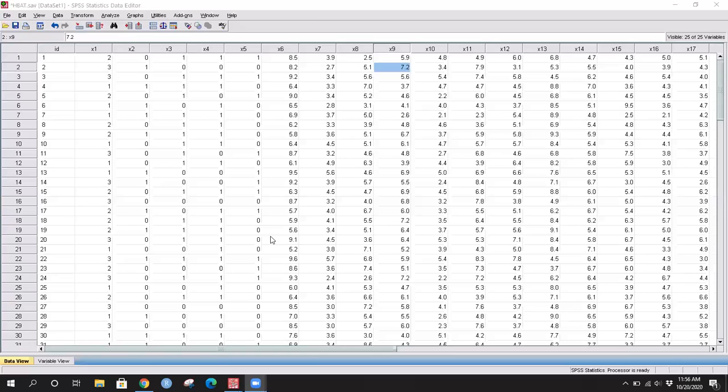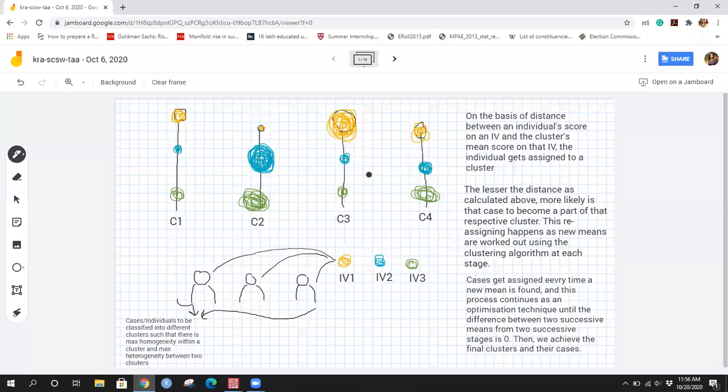Okay, so whatever I just spoke might sound very heavy to you, so I'm going to explain it in a better fashion now. Now look at this diagram. What I've done over here is each of these strands can be imagined as clusters, say cluster 1, cluster 2, cluster 3, cluster 4. And say we're having just 3 variables, so I've written the names IV1, IV2, IV3.